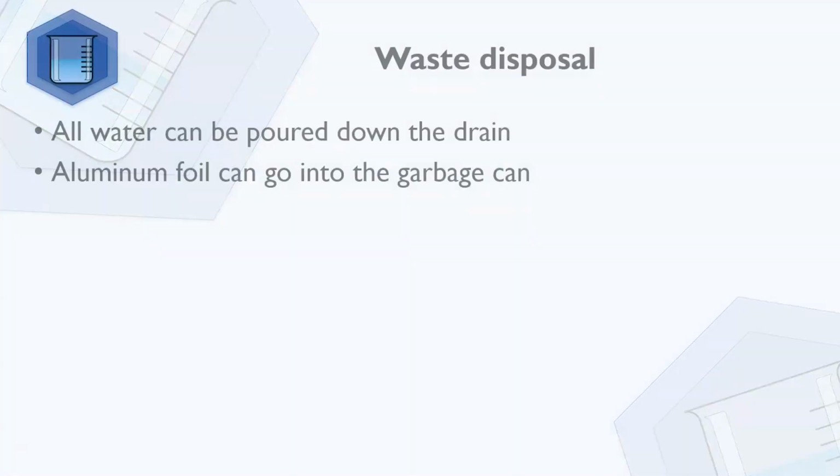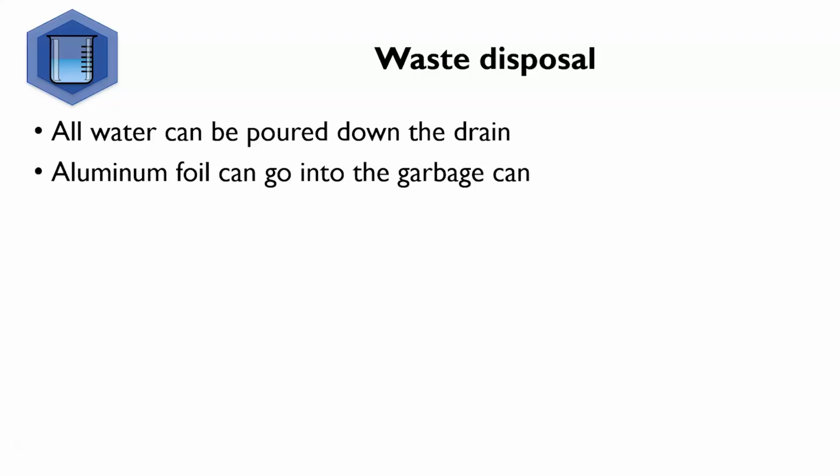Waste disposal. All the chemicals we're working with this week are non-hazardous. Water can be poured down the drain and your aluminum foil can go into the garbage can. Please make sure, however, that you are careful not to leave any aluminum foil in the sinks or stuck in the graduated cylinders. Please be aware, starting with the next lab, the level of hazard will increase, so please make sure you start learning and applying proper safety and waste disposal now.